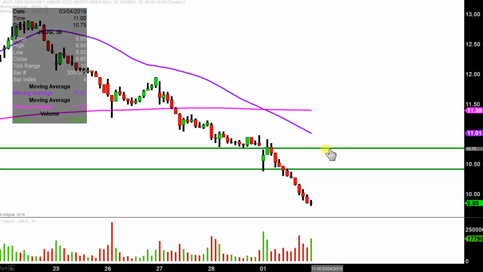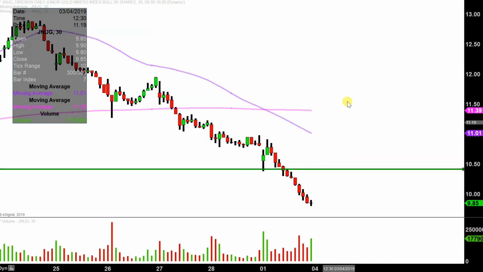So first thing I'm going to do is a little house clean and just get rid of that line right there. Sure, that level pertains, just not relevant anymore. And from a presentation standpoint, I don't want to risk causing confusion because there's clutter with lines all over the place. So let's try to keep this as clean as possible.